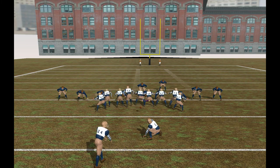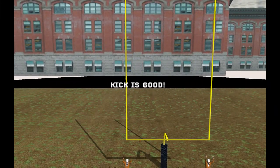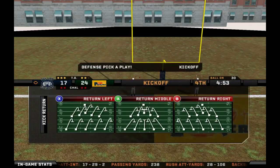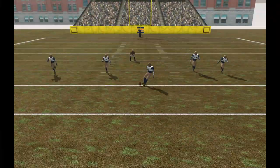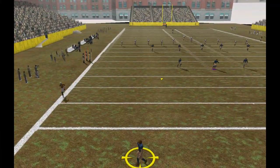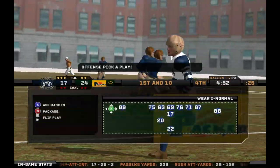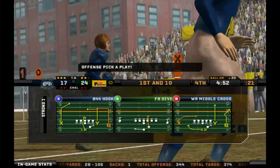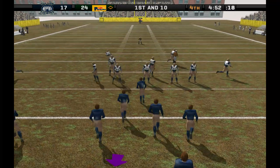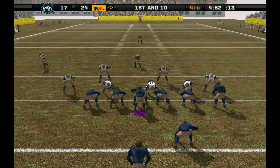If he kicks it through it'll be a one-possession game as the fourth quarter winds down. The kick is good. This one is taken by Smith. You're starting to run out of time, so every one of these possessions counts. The defense is trying to get the ball back for its offense, who only needs a touchdown. The offense wants to take as much time off the clock as they can.